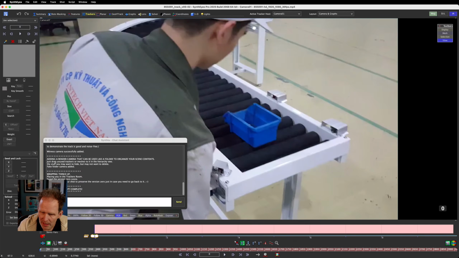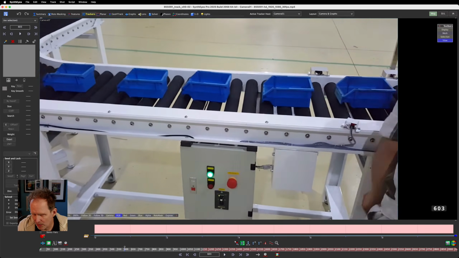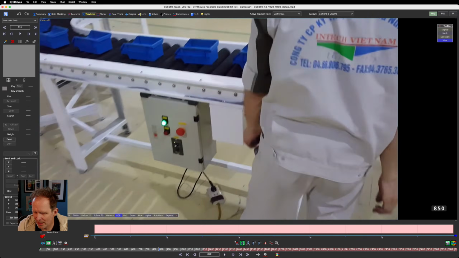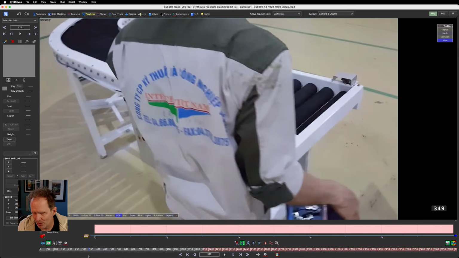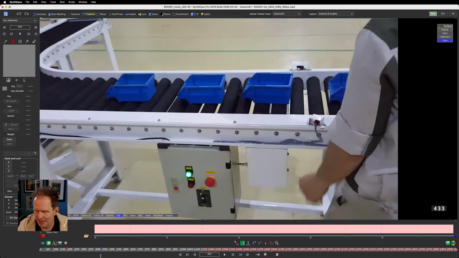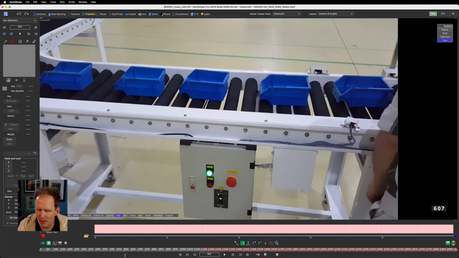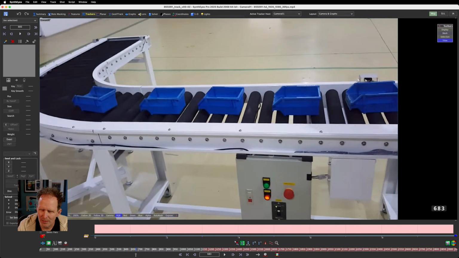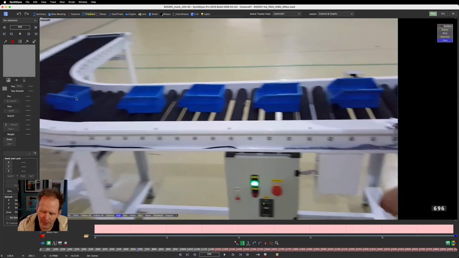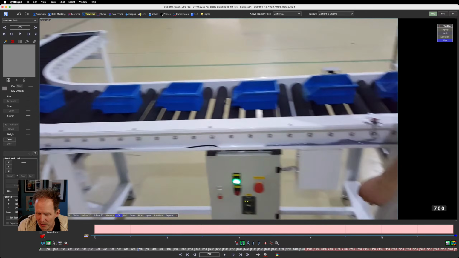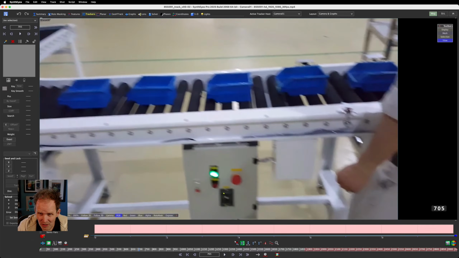And I'm going to exit out of Synthesize. And let's take a look. We're not going to track this whole thing. That's kind of not useful. Let's go up to about here, where that first thing on the conveyor belt starts turning the corner. And we're going to see just how easy it is to use GeoH tracking to track a whole bunch of things very easily.